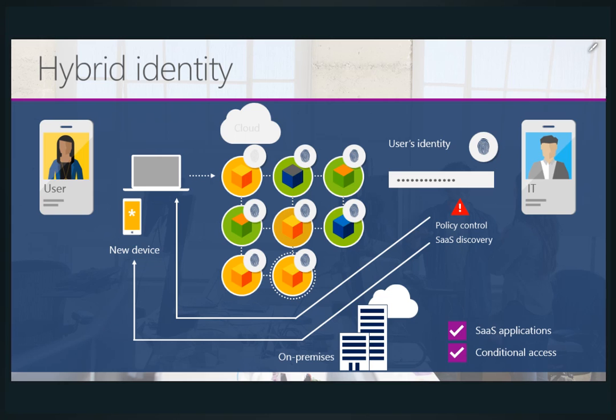And hybrid identity isn't about just keeping that user happy either, although certainly, it does help make everyone's life easier. It also gives those IT folks some critical tools to make sure only the people who are supposed to be accessing the systems are doing so. So as we all experience, our users likely want to have the latest gadgets, as we've seen before. They want to access that corporate resources across all their devices. So IT can create an added layer of authentication to each new device, getting the system to send a request for authentication to one of her trusted devices, such as a multi-factor authentication challenge, or being required to register a device before they can access the data.